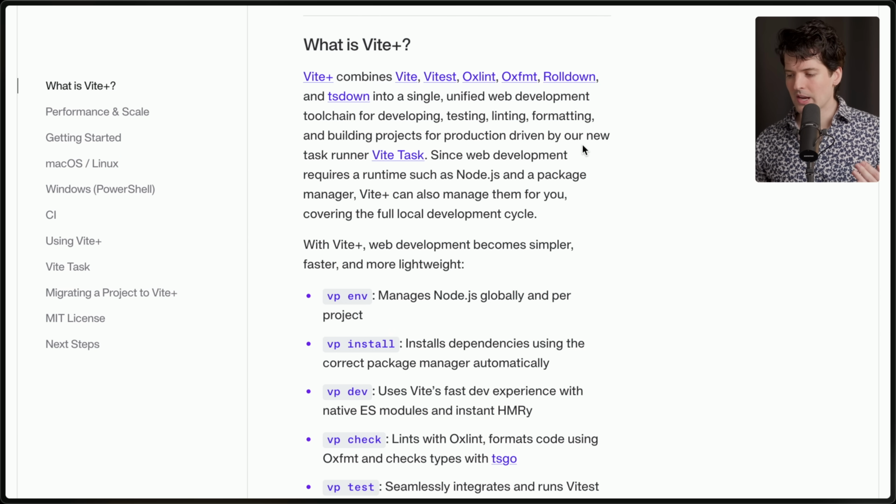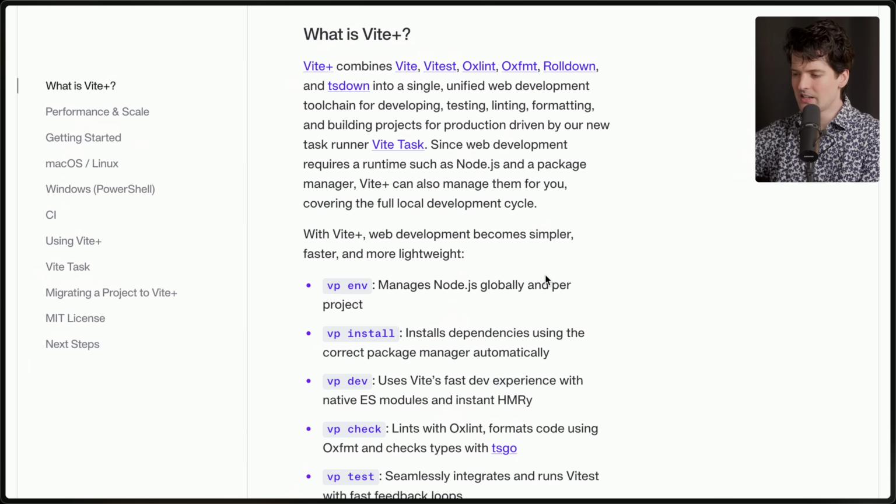So what does it look like to move over to Vite Plus? That's a great question, and I haven't tried it yet. And that's why this video is going to be a bit different. I'm going to go through setting up and using Vite Plus for the first time live. I'm not being paid to cover Vite Plus or anything around here. I am not an investor in Void Zero. I missed the round, sadly.